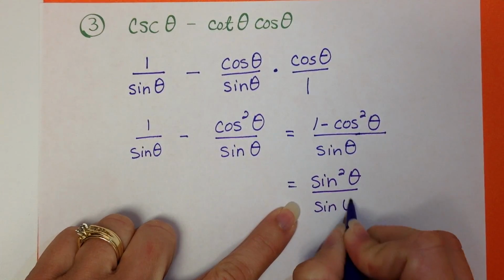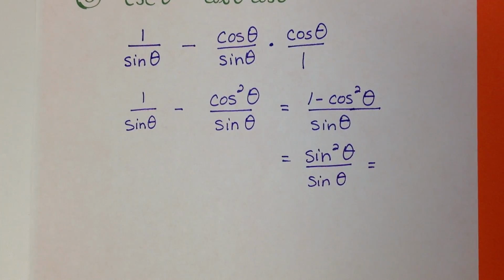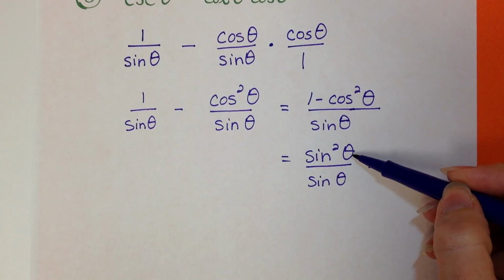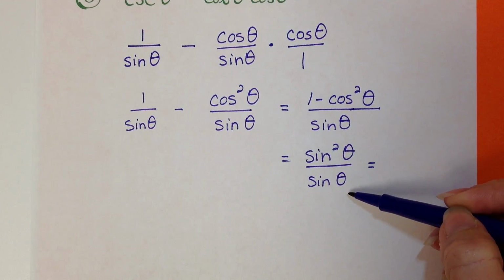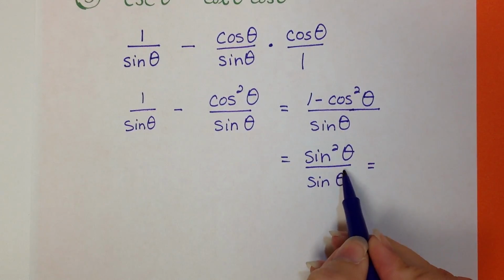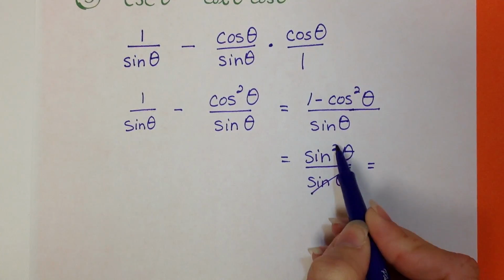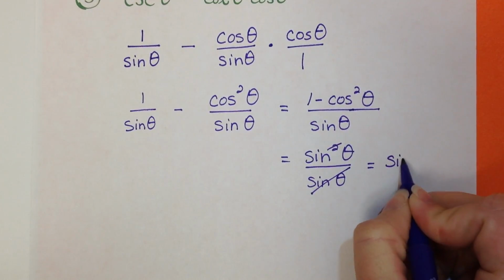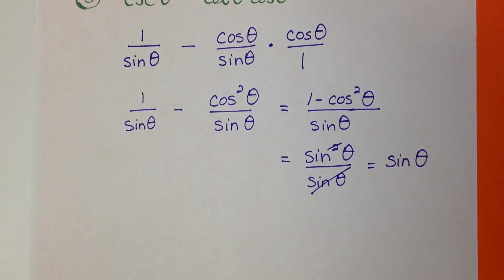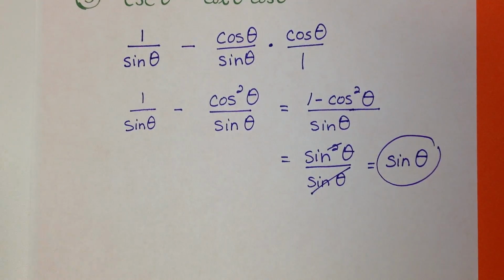And then there's some reducing that I can do. Like I said, when it comes to working with your exponents here, it's just like variables. Like if this were x squared divided by x to the first, you know, you would subtract your exponent. So you do the same thing here. Or you could look at it this way. This sine that's in your denominator will cancel, but it's only going to cancel one of these on the top, which means you would still have a sine left in your numerator. So this is actually the simplified answer. Okay, so make sure, even once you get it to sines and cosines, there may be some simplifying that you can do.